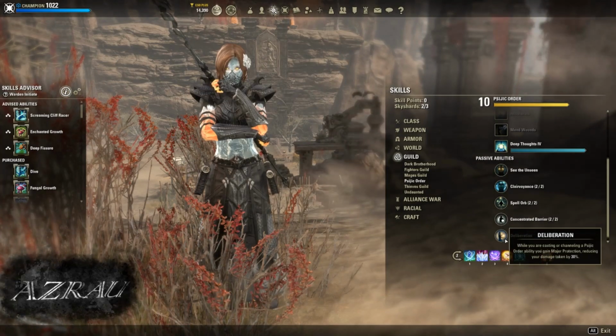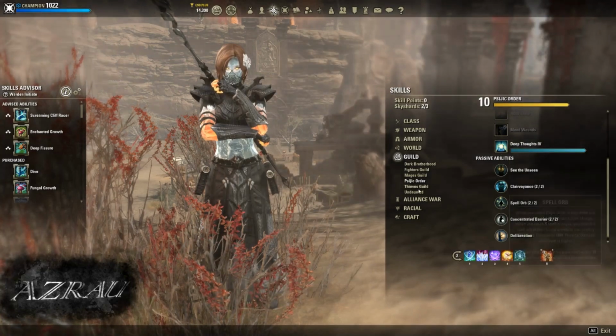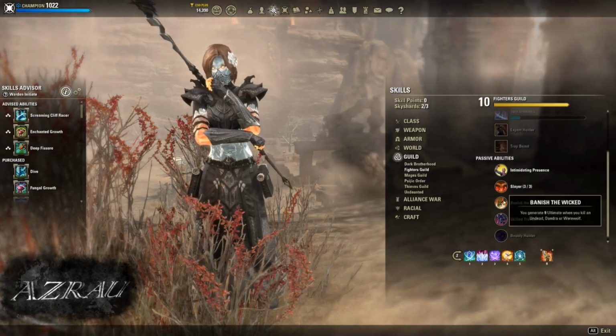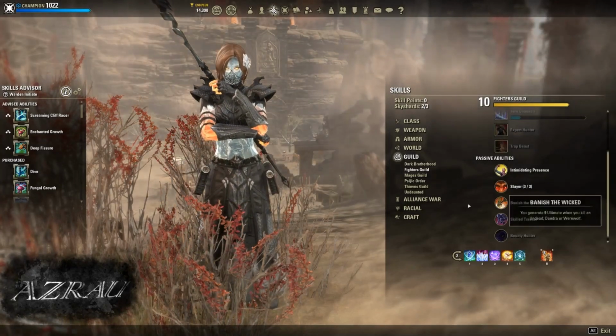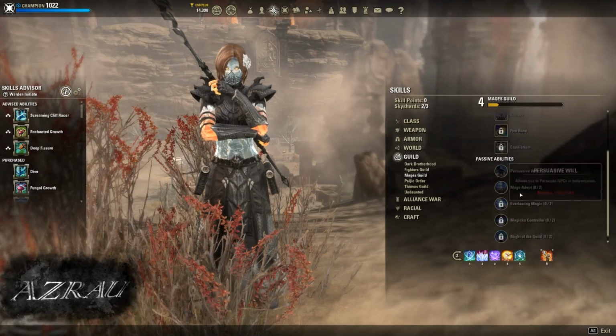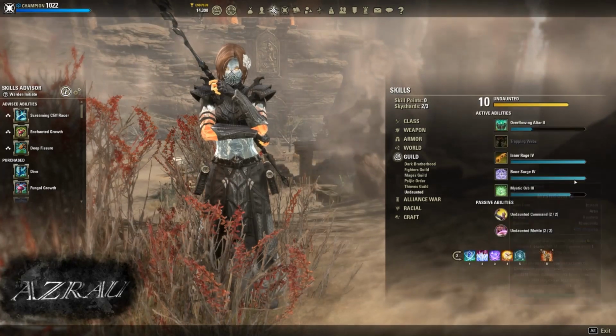And the last passive here for major protection. This is only if you're using Deep Thoughts. Otherwise, you don't have to care about this at all. You don't need any guild passives in here. I do have a few, like Banish the Wicked's kind of nice. Besides that, you don't need any passives in here. You will put your Mage's Guild passives in, though, if you are using Balance. Just want to spit that out there.